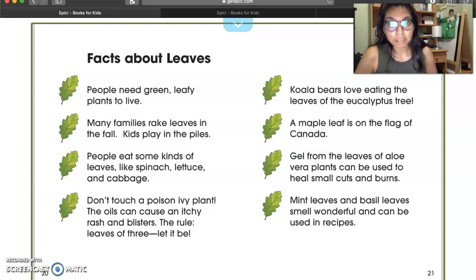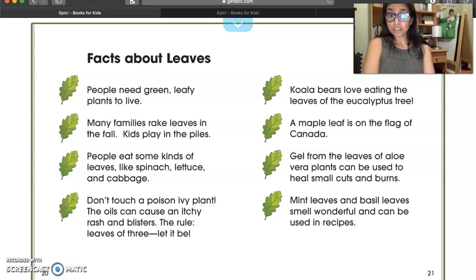Yep, and that's exactly what we started this week with, our lesson on what parts of the plants we eat. So we eat leaves from our plants. We don't eat all the plants. We can't eat all the plant parts because some of them are not safe. There are some plant parts that are safe enough for us to eat. So for example, spinach, those are leaves, right? Lettuce, those are leaves too, and cabbage. So the cabbage, those are leaves. Okay, so those are leaves that we are eating from the plant.